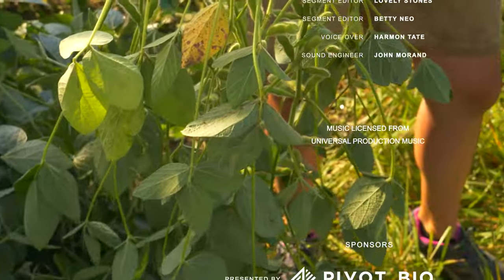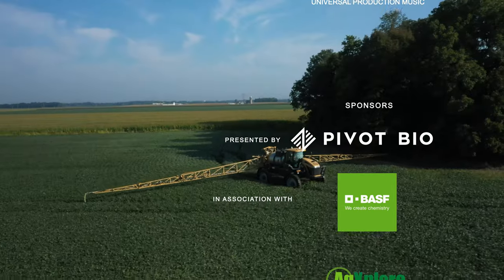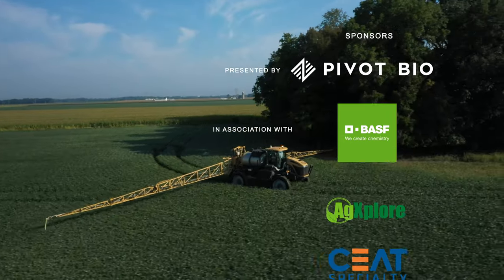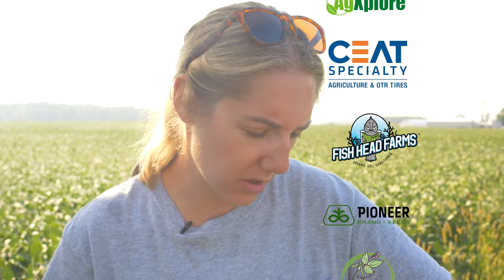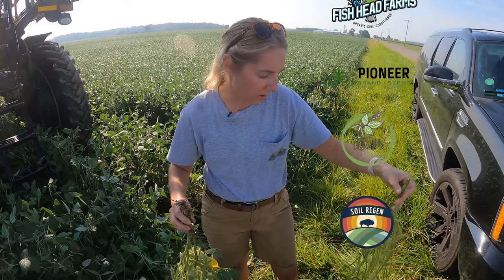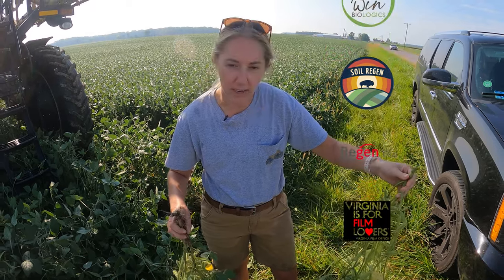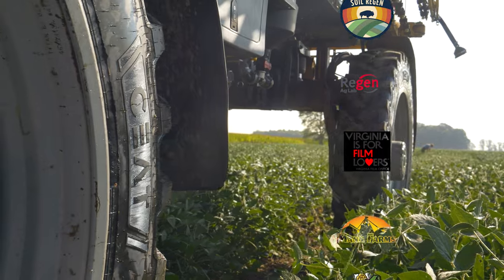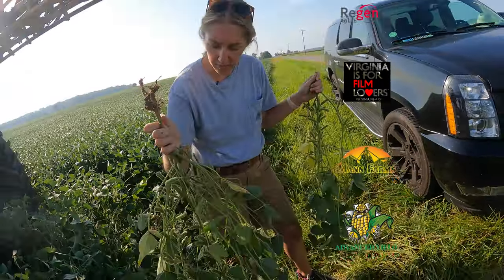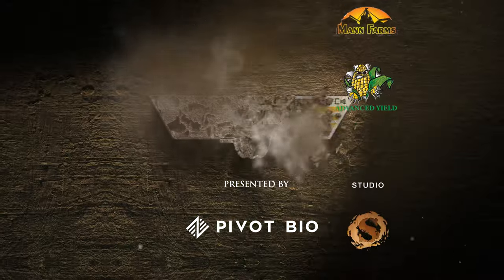So we've been trying to even this field out. We've done a lot of variable rate nutrient applications over the last few years. Good amount of chicken litter, good amount of lime, flat, but we have a couple rolls and a couple places that just don't seem to produce as well. So it's been a little bit of a try and see how flat and even we can get it. I can't complain. They're looking better than I thought, so we'll see when the combines roll.